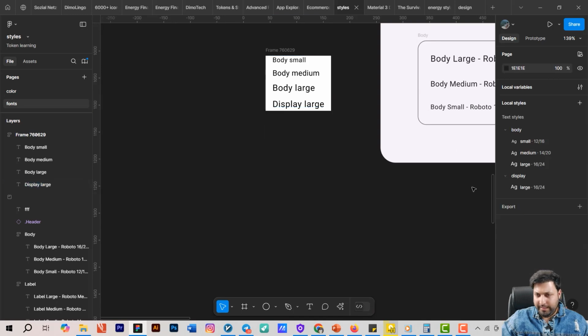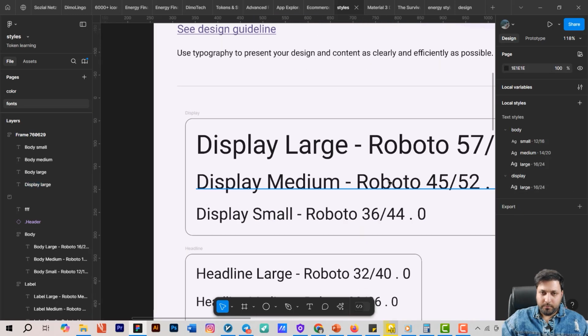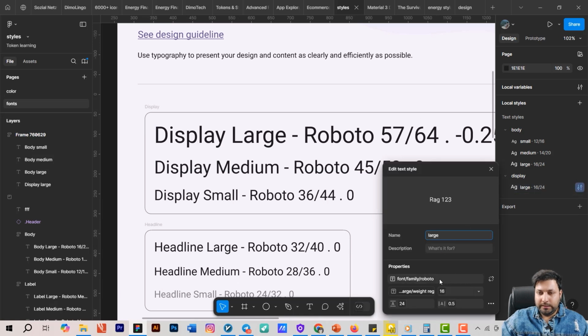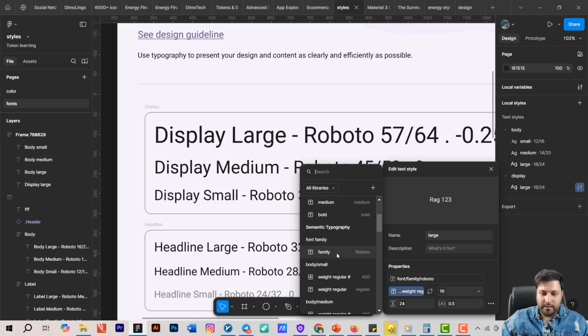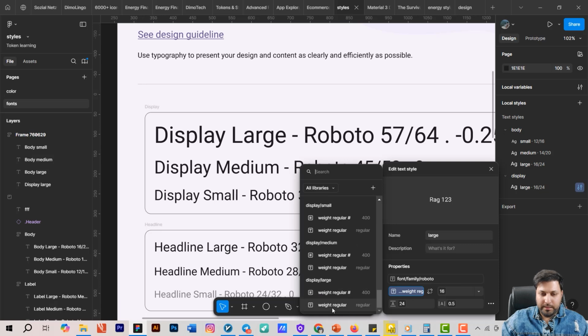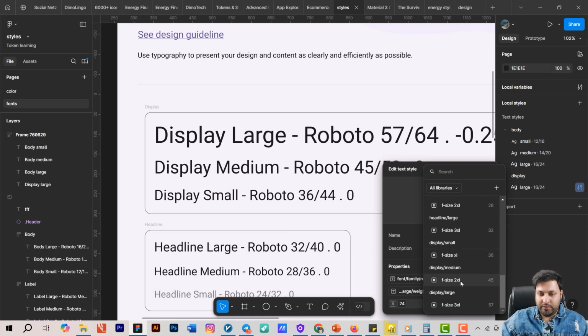Let me show you something. Let's connect the display also. Here, display large. If we see here, display large, the font family is Roboto. The font weight for the large one. Let's come down. Display small, display medium, display large. That is this one. The font size is 57.